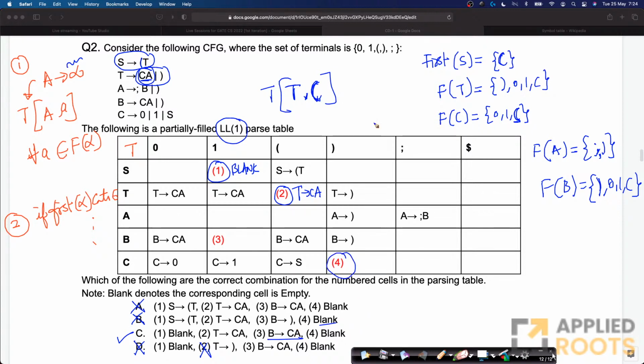Again, please understand that I'm going step by step because it could so happen that the examiner has given a slightly tricky question, and if you don't go step by step and jump to the answer by just looking at some simple patterns, you can fall for it. I always recommend, even when I solve problems in compiler design, even if it takes a little time, I just try to be more thorough, go step by step. Okay, so most of you got it right.